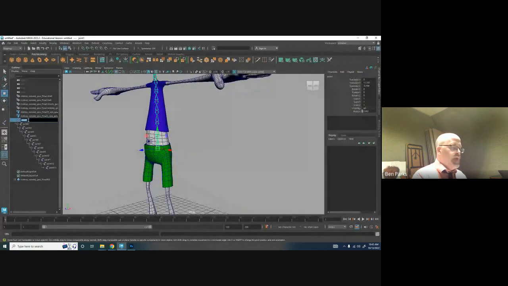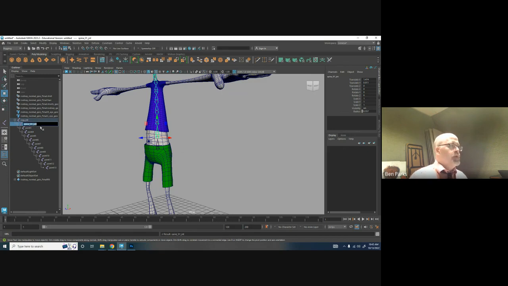So this first joint is my cog. I'm going to type cog, C-O-G underscore J-N-T. I'm just going to copy underscore J-N-T so I don't have to type it a million times, to make things faster. And then I have spine underscore 01, paste.